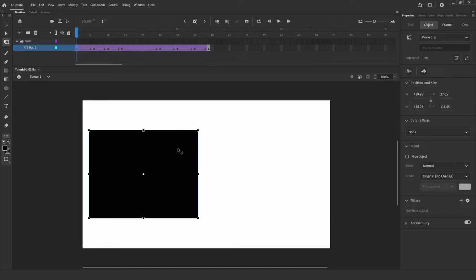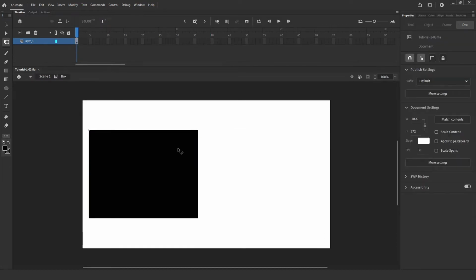Also, if you ever need to edit an object, just double click on it and it will go into the editable window in here. You can actually create symbols within that symbol itself or within that object itself, and then have those objects move within the symbol. It can be a little bit complex for starting out, so I might show that off in another video, but just know that it's there, so you can do that later on.